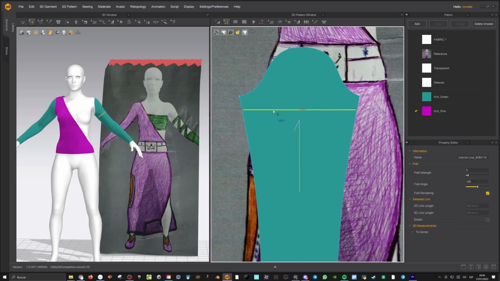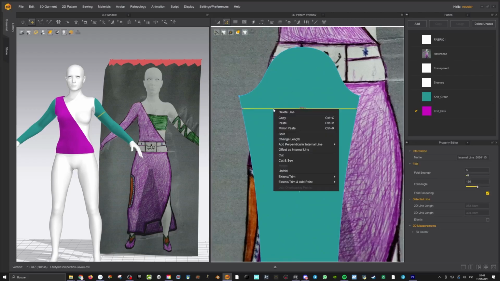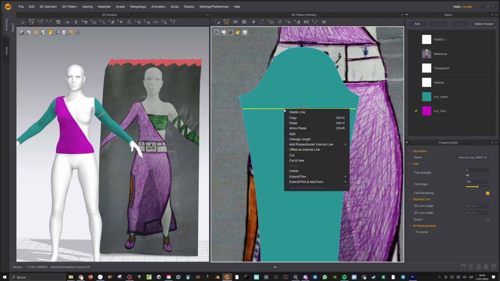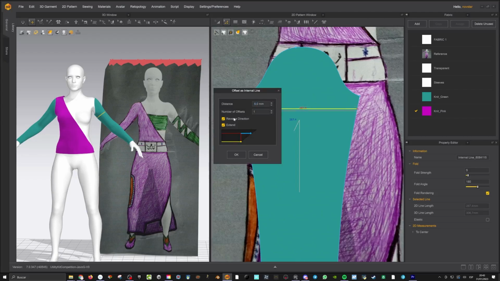Let's put it. Yeah, this ain't so bad. Okay, and then we need a regular length for, let's say, offset as internal line, right? Reverse direction. Maybe let's go with 25.